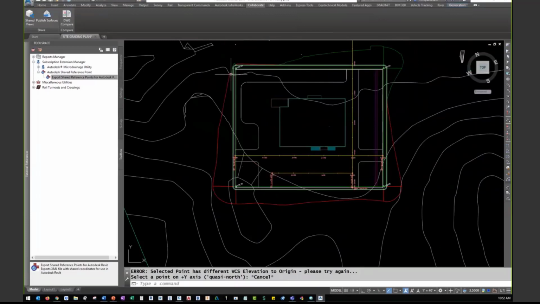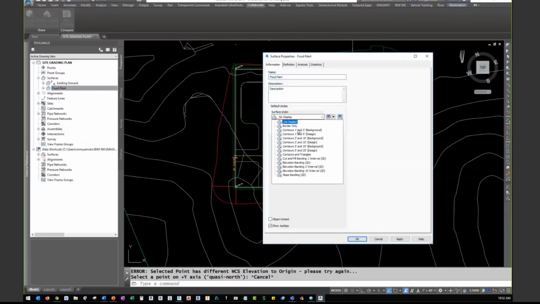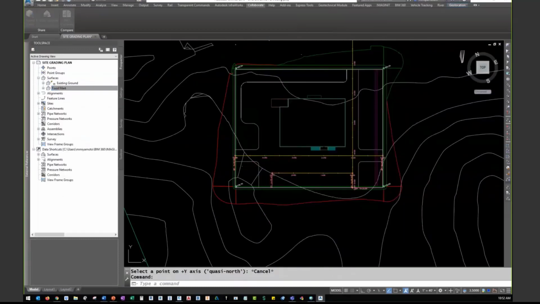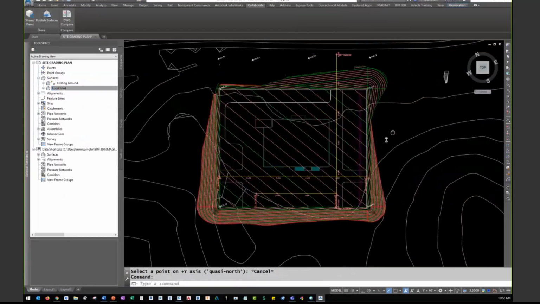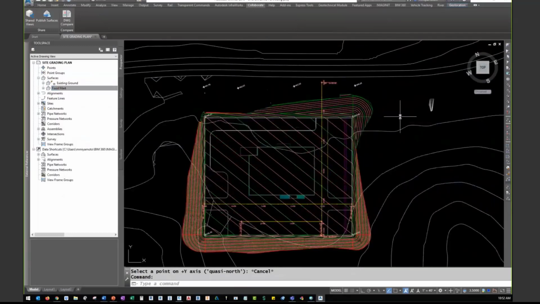So in this case, I've got some areas here around the site that I've already started grading. And I actually have gone ahead and developed a proposed design as well. So once we have our proposed surface designed, you can see that it's relatively flat in the middle. And then I've got some grading around the outsides there to tie it back into the existing ground.